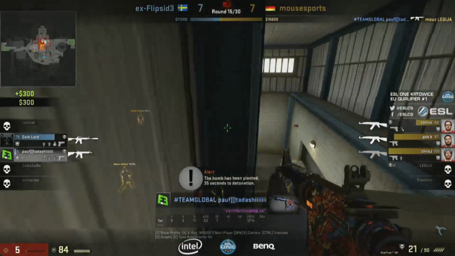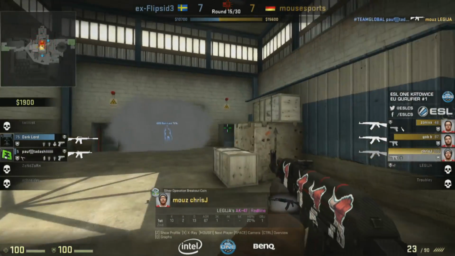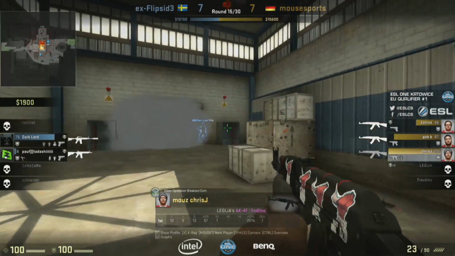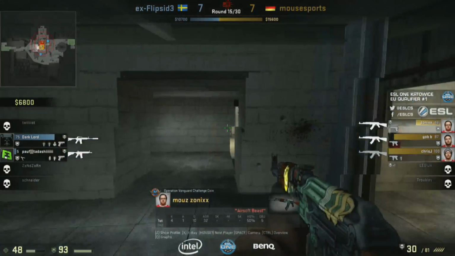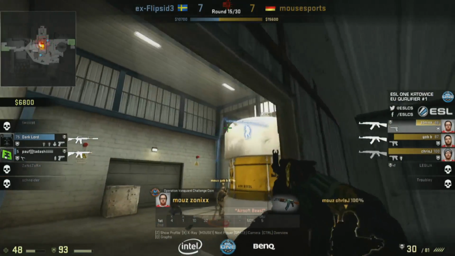Pauf surely going to get caught out. Doesn't, though, as he does take down Legea. Leveling out the numbers somewhat, but look at his HP. 5 remain. 1 bullet or even a tickle should take him down. And now 3v2. Mousesports with the bomb down, forcing the CTs into a bit of an uncomfortable position.